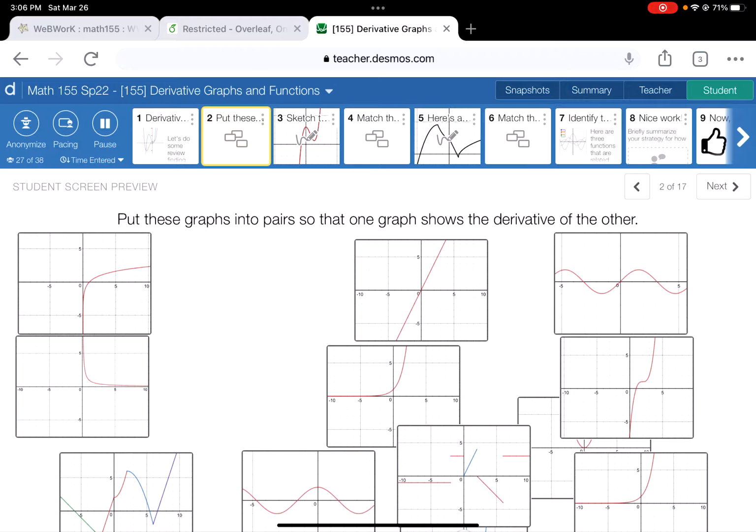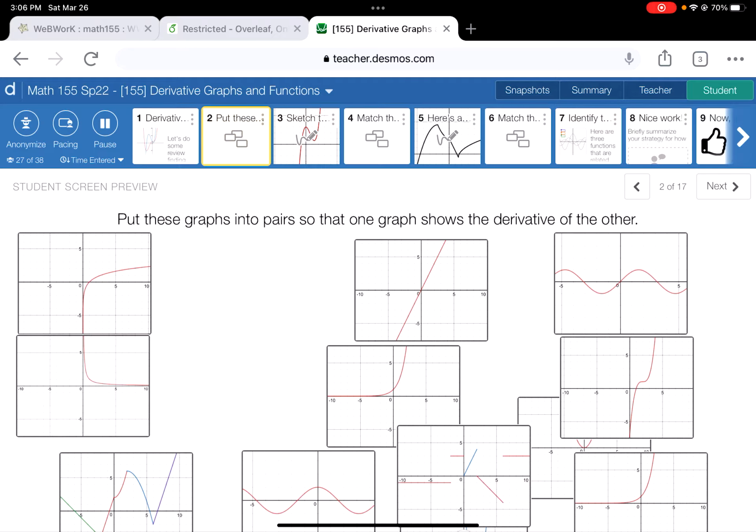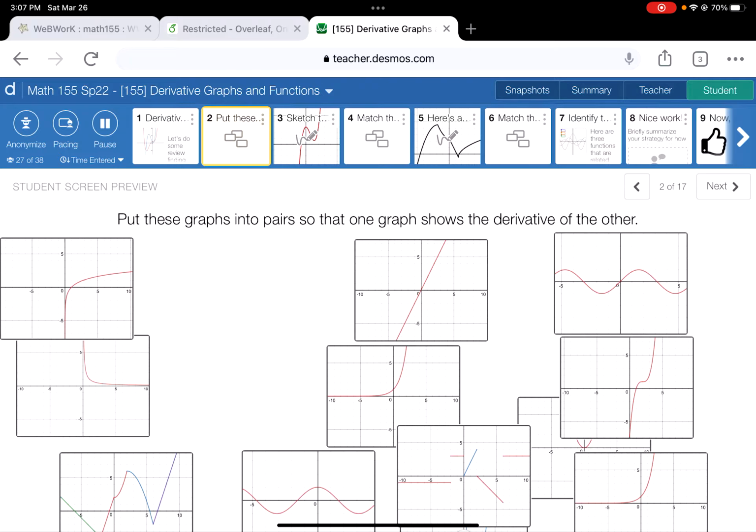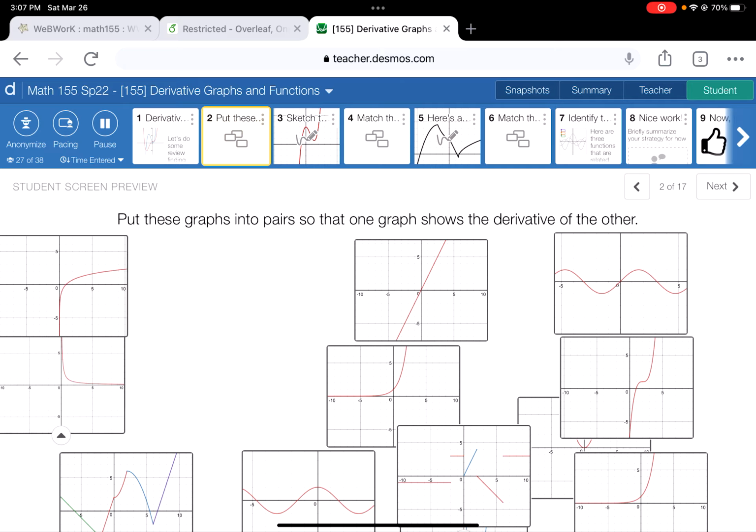So in the original function, I should begin with a very steep positive slope. And I know that because the derivative function has a very high positive y value when I'm beginning, meaning when I begin on the left side of this graph. So I'm near 0, but I'm in the positives. And then as I move to the right, my slope stays positive, but it gets less and less big. Similarly, as I move to the right, my y value stays positive, but it gets less and less big. So, okay, these two are paired together. And that's sort of the one exception where natural log switches to be 1 over x.